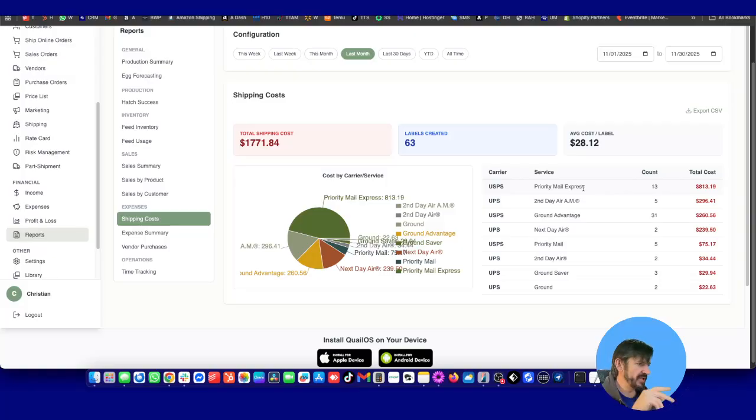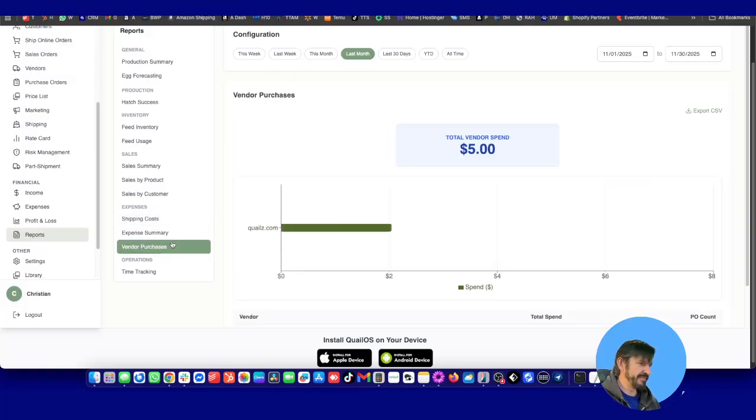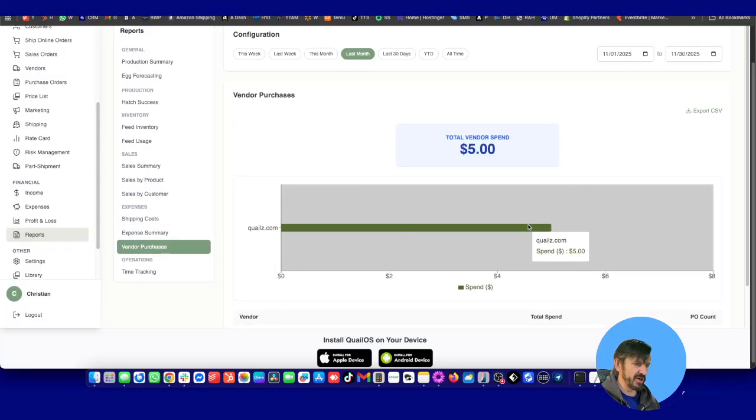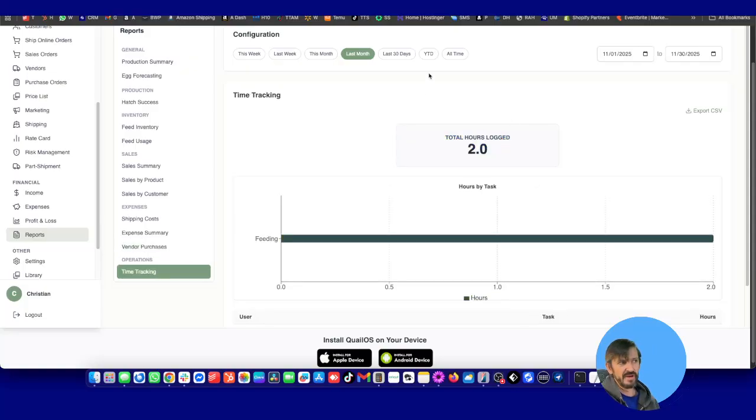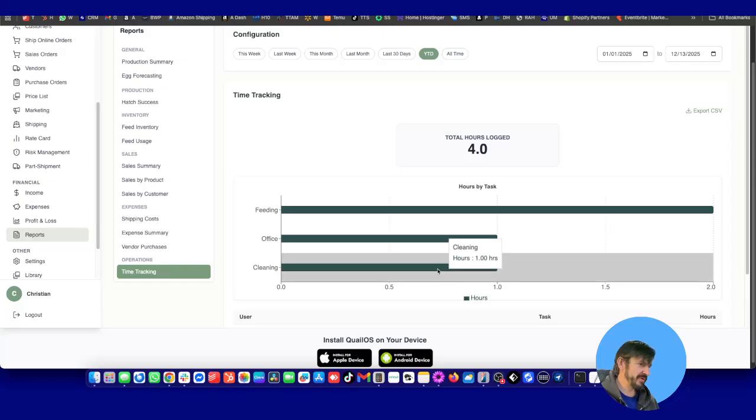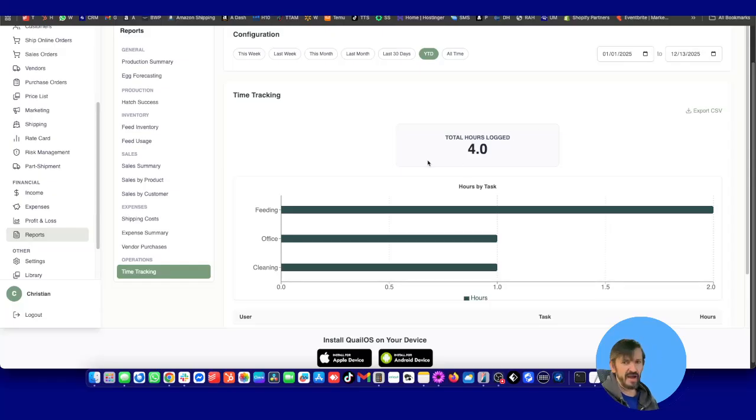So you have that all in here, and all that good stuff. Where you spend your money on, with which vendor, your time tracking. Okay, well if you don't track it, it won't show up here, right? Here we go. I'm a bit lazy on time tracking. I have to get better.